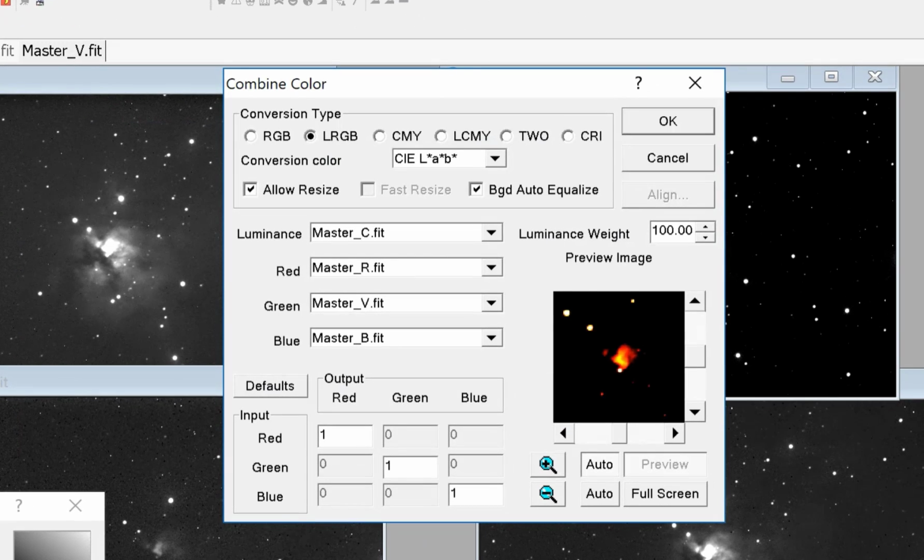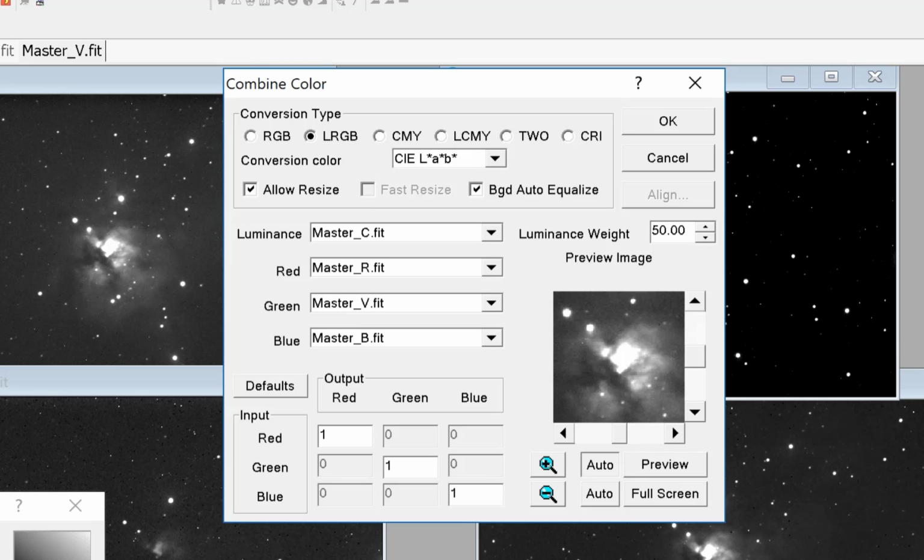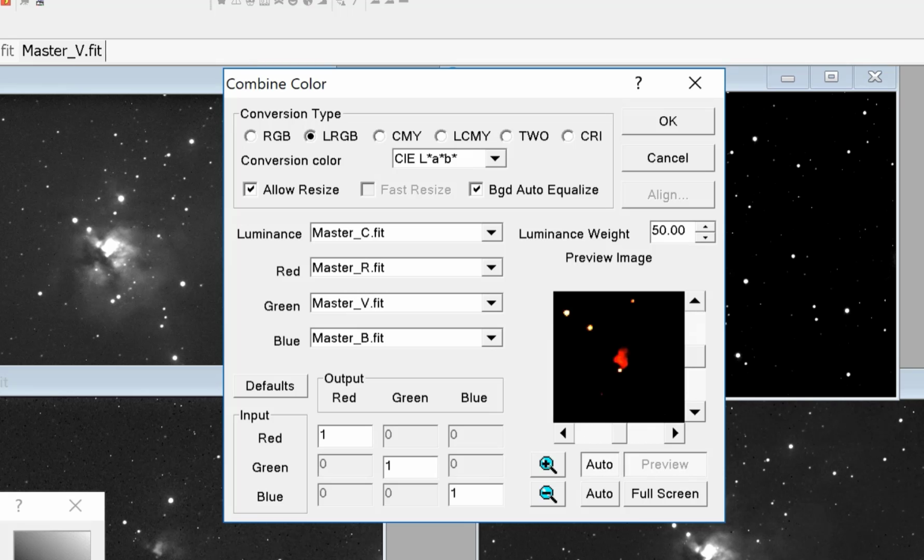Okay, you see it's a little bit different now. This little preview window here is a little bit tricky to use. I'll set that back to 50 again here. And so what you'll find is, these little plus or minus can allow you to zoom in there. Turning auto on and off gives you the ability to see what's going on there.